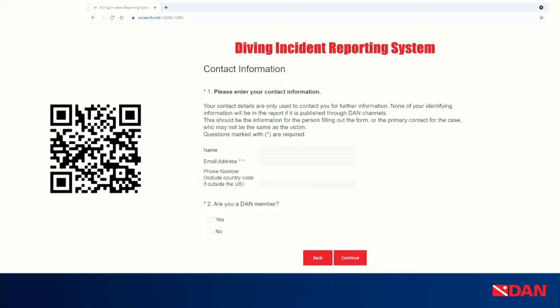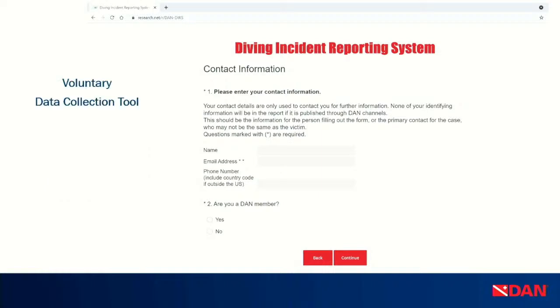We're asking for contact information. You might say it's anonymous, but it's not really — it is voluntary and confidential, but it is not anonymous. If it were anonymous, we could not follow up with you and couldn't ask the questions we need to understand what happened and what the underlying causes were. And again, it's research and not insurance.